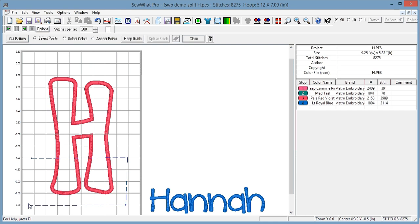And I get to the last one here. SWP Pro automatically connects this last dot with the first one, so you don't have to close the polygon. It just cuts right across for you. I'm going to click on Cut Pattern and Cut and Save All.